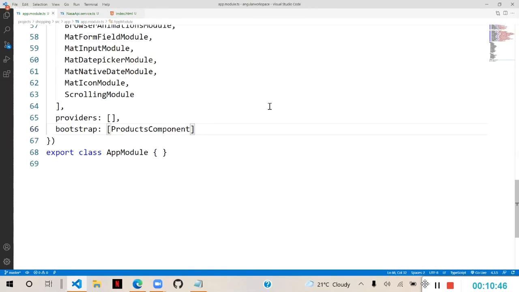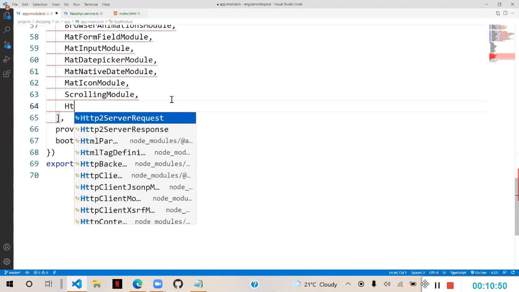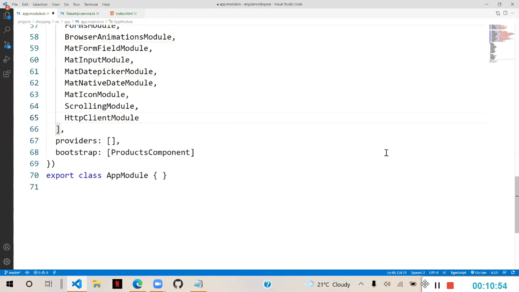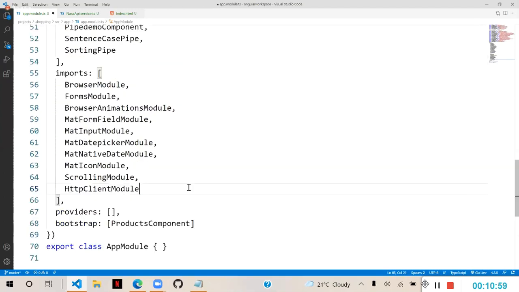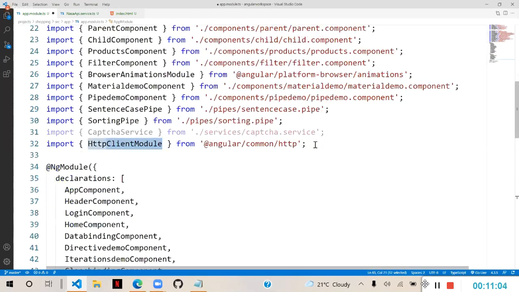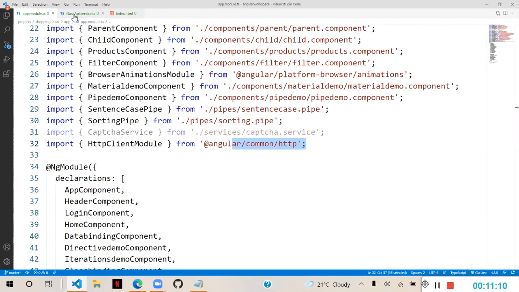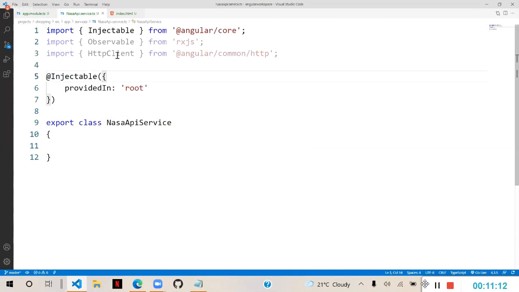Go to app module. Here we need to import HTTP client module. In the imports, we have to get that HTTP client module from Angular common HTTP. It is important to first import that, and then you can use this HTTP client.